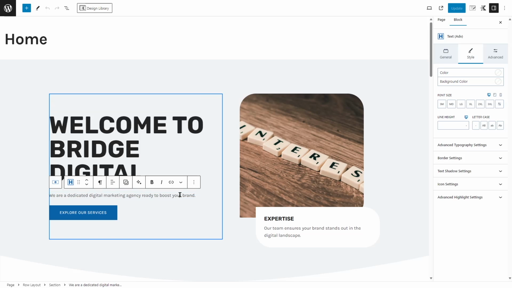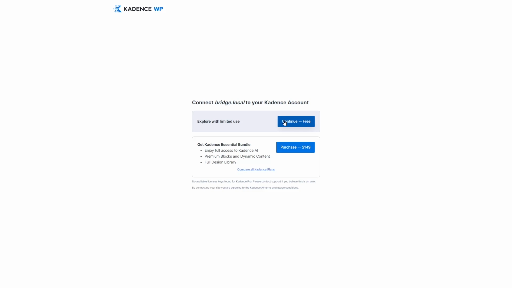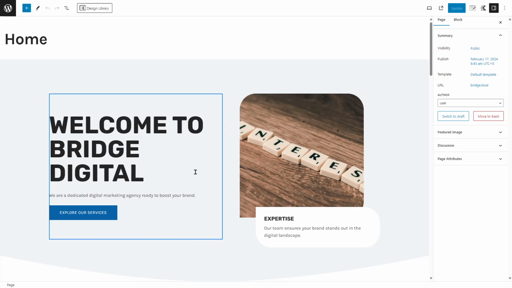In order to change the text, we can simply grab it over here and write whatever we want, or we can use the power of AI to suggest some text for us. For example, I want some more text over here. I'm simply going to click on this icon over here that says Kadence AI. And if you get disconnected with your Kadence account, you're going to see this option that says Activate Kadence AI. And now I'm going to click on this Activate Kadence AI button. We actually got disconnected with our Kadence account. That's why it was asking for the login.